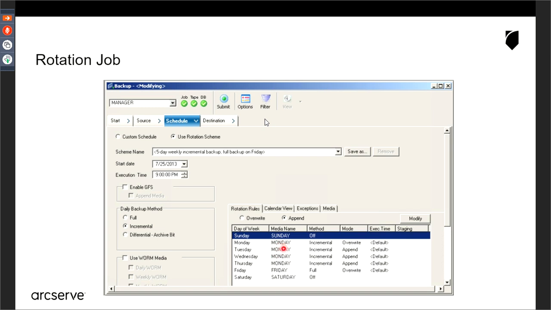So the media name you notice here is the Monday media name. It's just for example, it was being called Monday. So the same media will be used for Monday to Thursday for the incremental backup, except for the very first day, because you'll be using the override rules.